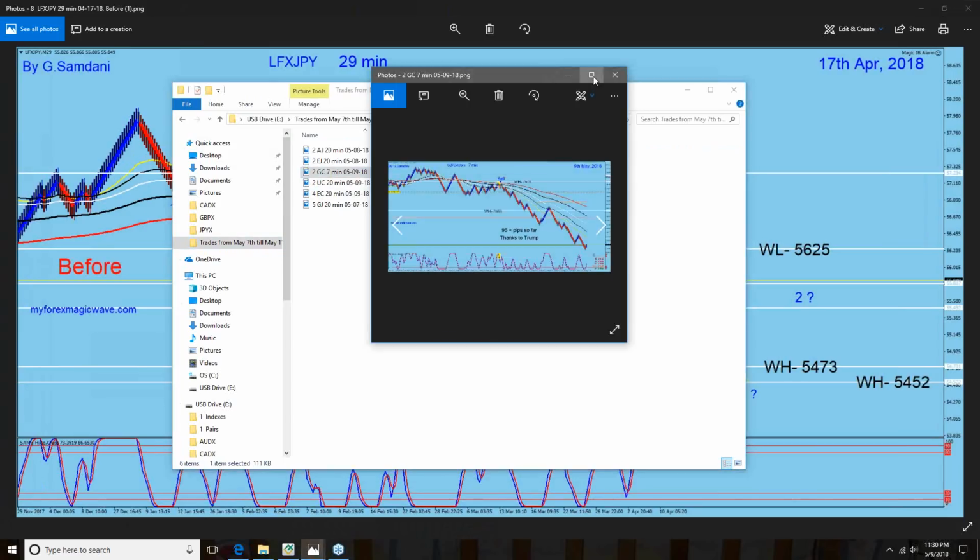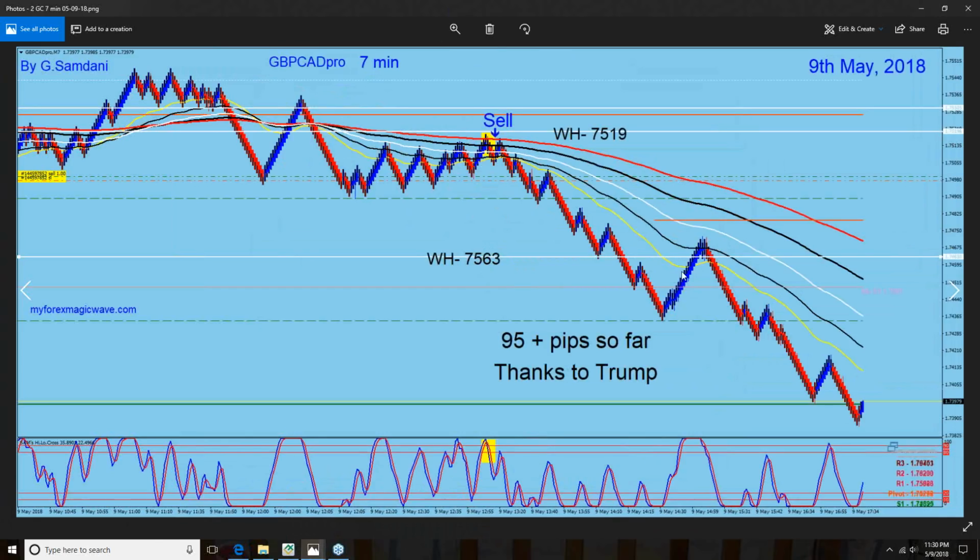What I did yesterday was the entry here. This is a 7-minute chart. The move already started, but I found out because I was involved in other trades. But I saw the opportunity. It's a bearish wedge, and then nice and clean, just below this big number, 75.19. It couldn't go above, and then CAD was supposed to get strong, and it did.